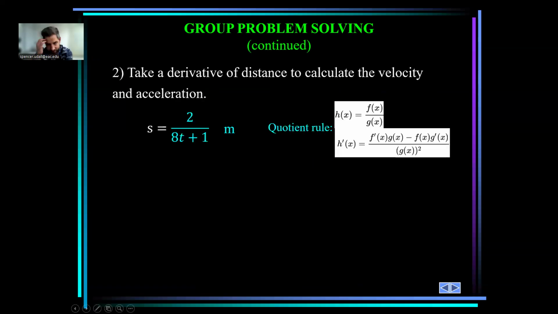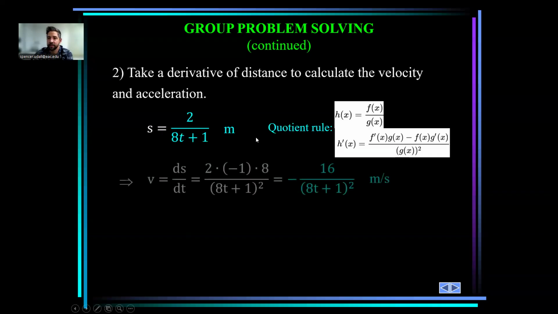So if we're going to take a derivative of that, we need to remember how to do a derivative when we have a variable in the denominator. So the denominator is where the t is. So we're going to have a quotient rule, right? Which tells us, the way I remembered it anyways, was low d high minus high d low over the lower function squared. So here we go.